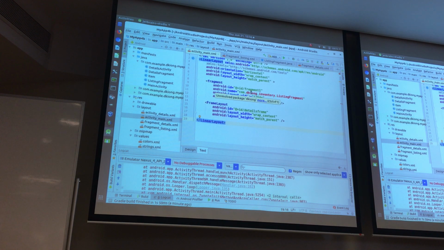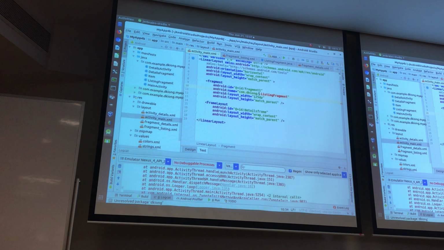What I did wrong over here was that when I created the listing fragment, I did not update this namespace over here.